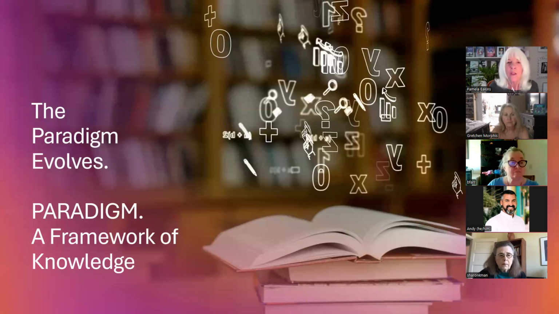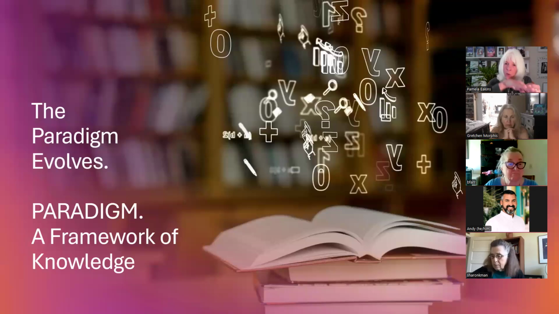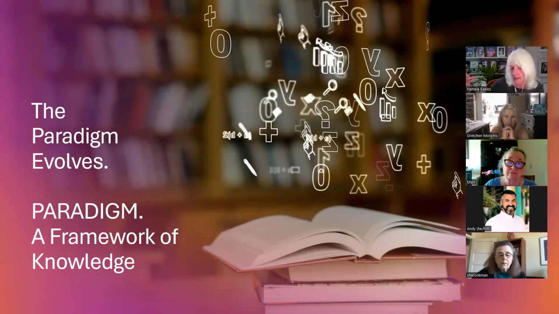Okay, so what happens? The paradigm evolves, and so what's a paradigm? It's a framework of knowledge. So we have these eras where different paradigms are dominant, and then that paradigm will evolve, and we can see it rising and falling. When it comes into its peak, that's like a climax community where everything's working together. But then something will happen, like the climate will change, or maybe there's an invasion or something like that, and then things start to move and change.